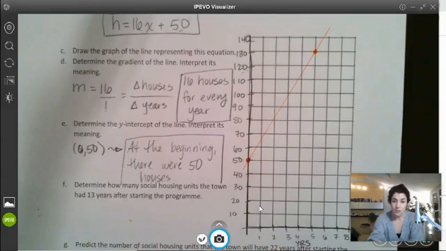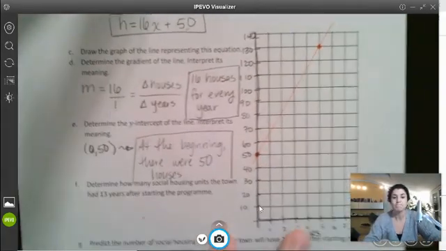Hopefully this interpretation piece is starting to get to be normal. This will not be the last time we talk about this. In fact, we talk about it a lot in some of our later units. So just make sure that if this is a part that's confusing you, make sure to star it and say, hey, I need to talk to Megan next time I see her in class. And we need to talk about just interpreting intercepts or interpreting slopes, and we can practice it.